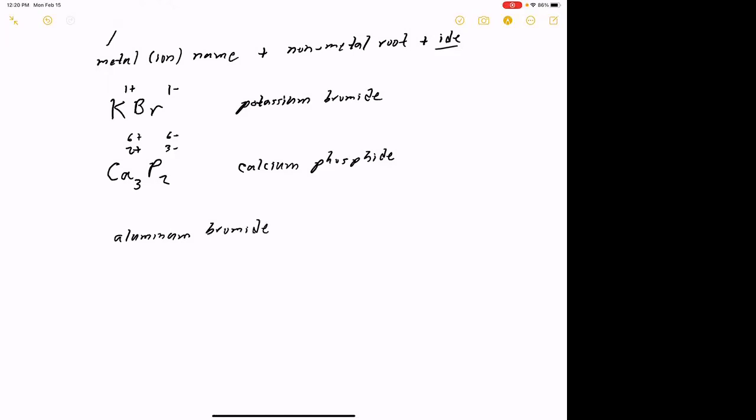Now, in this case, the first thing I ask myself is what elements are involved? Obviously aluminum, so I'm going to write the symbol for aluminum. There it is, Al. Now the bromide, what element is that? Oh yeah, that's bromine, right? So I'm going to put a Br next to the aluminum because I know that the formula has to contain those 2 elements.